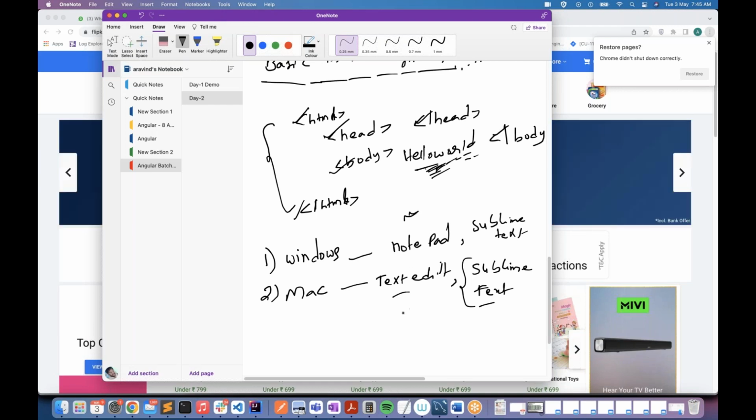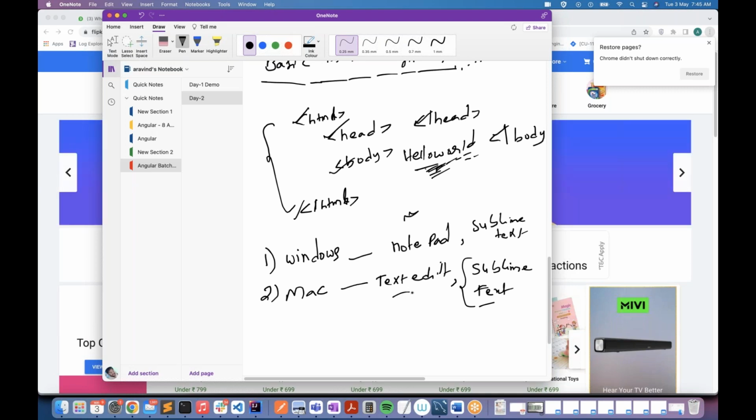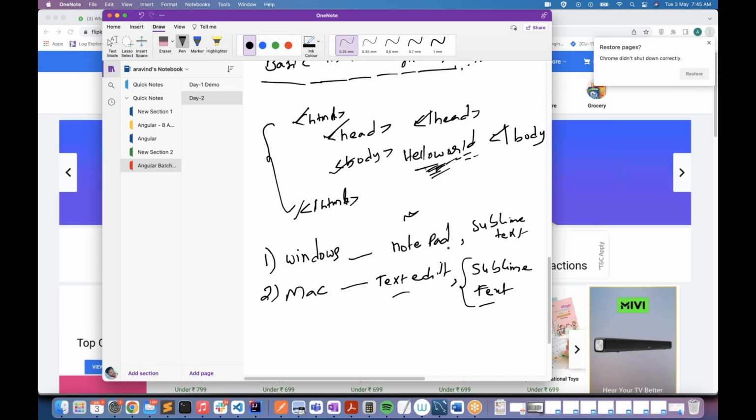For Mac, TextEdit is a little bit difficult to work with because of its defaults. It is a little bit difficult for a beginner. So that's why for Mac, I suggest you use Sublime Text. If you're using Windows, then Notepad is more than enough. But if you say, I don't want Notepad, I want to use Sublime Text, I want to work along with you, then we can also use Sublime Text.